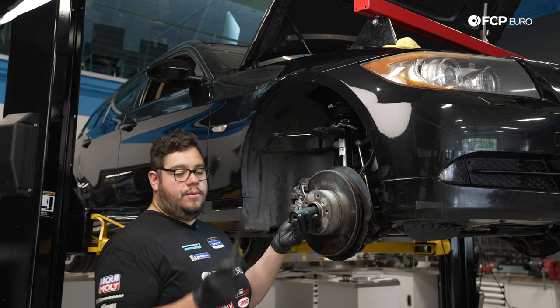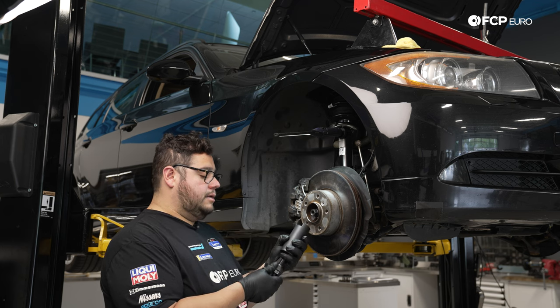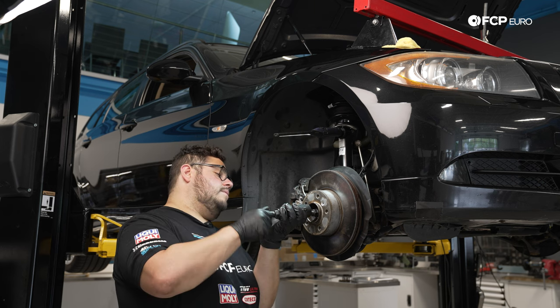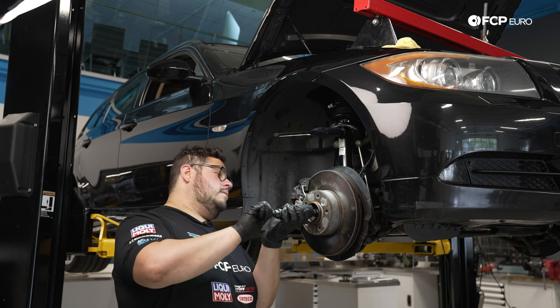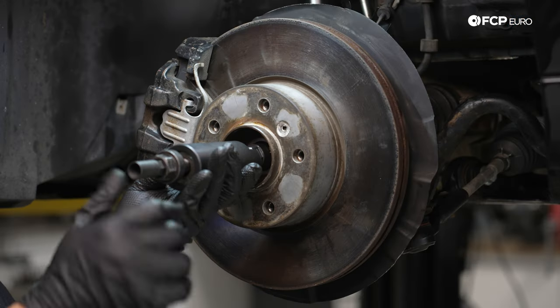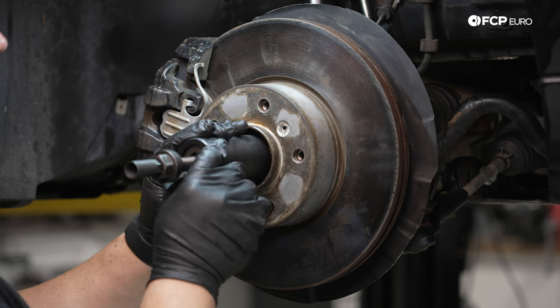This goes over like so. This is gonna feed through and thread into the socket, if you will, that we just threaded onto the end of our axle. Once it stops on its own, leave it there. You can back it up a hair if you want so it doesn't jam up.